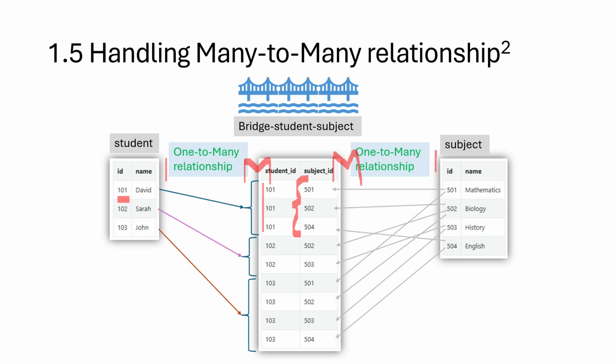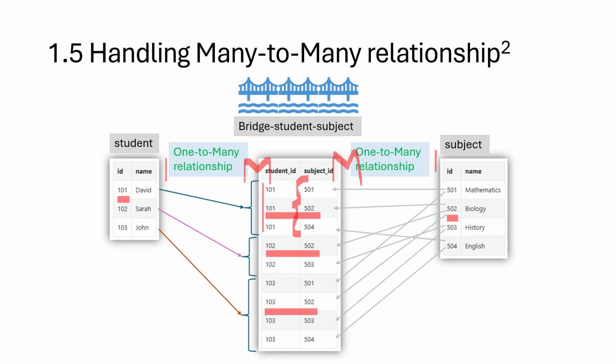Similarly, if we look at the subject table, let us pick a subject ID 502. In subject table, this ID is present only once. But in the bridge table, the same subject ID 502 is associated with student ID 101 and is also associated with student ID 102 and then with student ID 103.